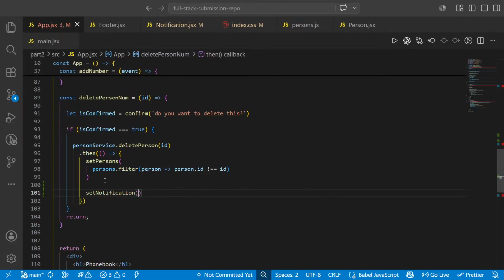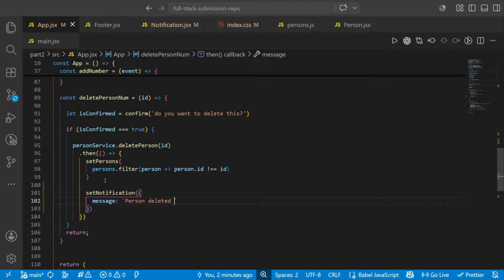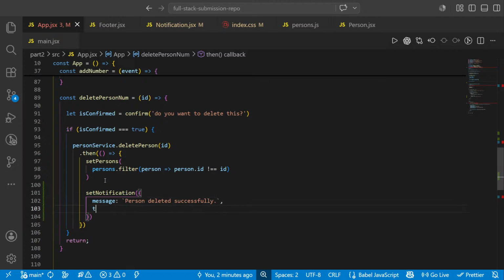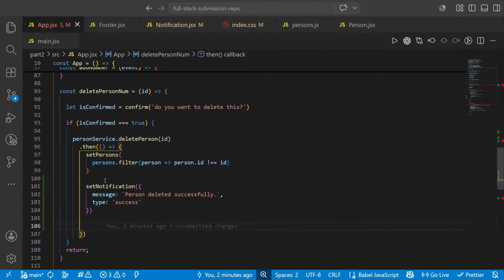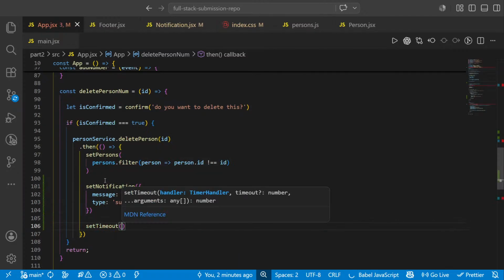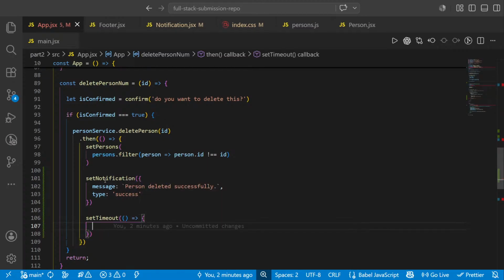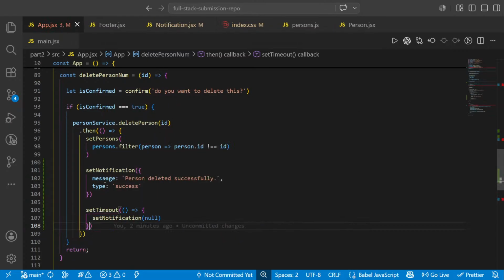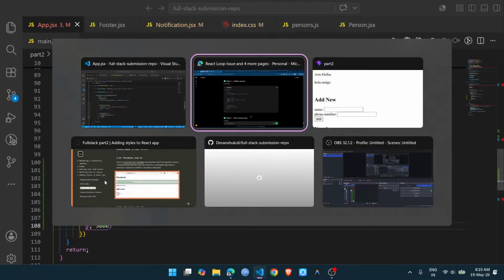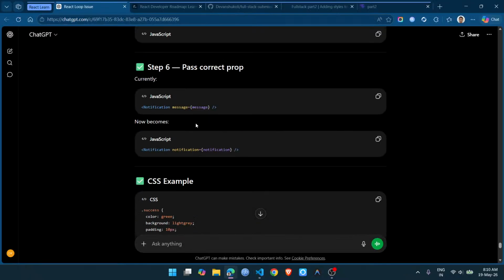Inside that object, I will type message saying person deleted successfully, and type should be success, and setTimeout will be, let's say, set notification to null, and setTimeout will be for 3 seconds.